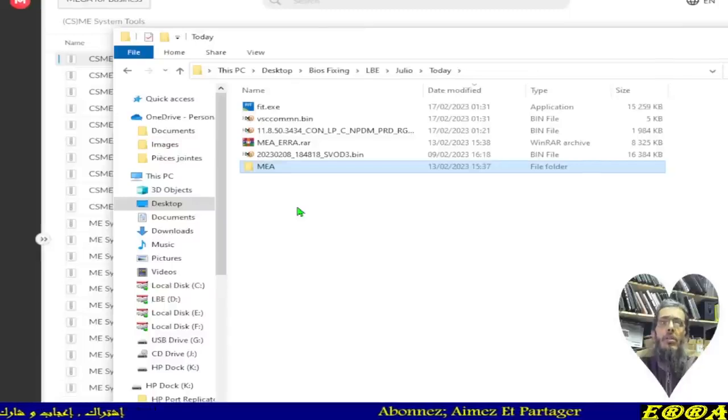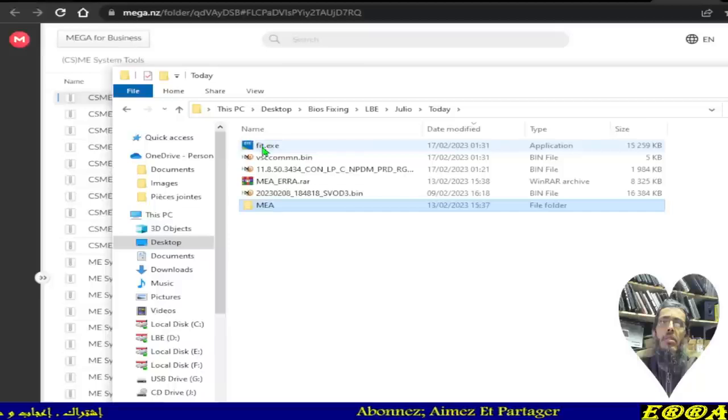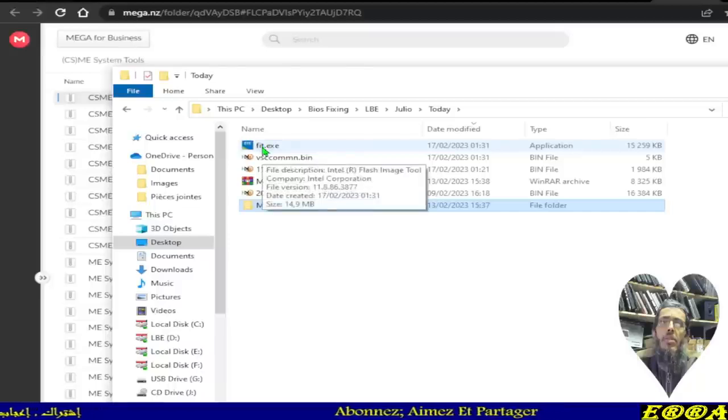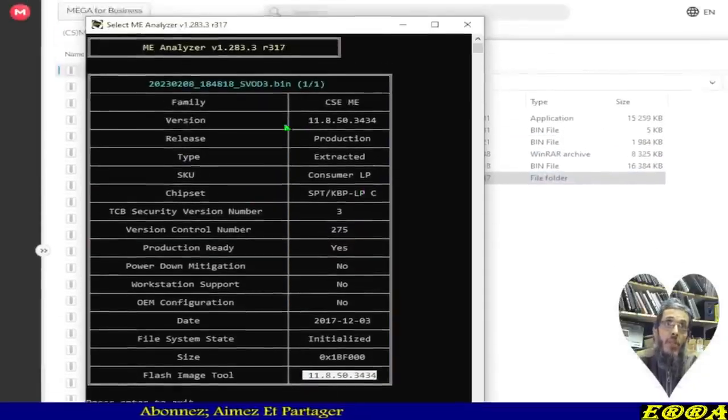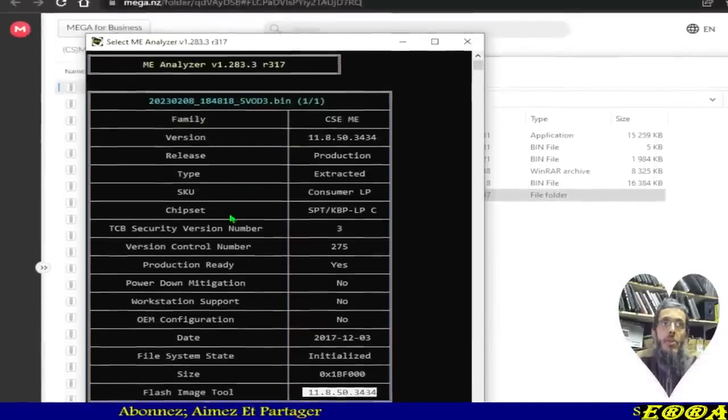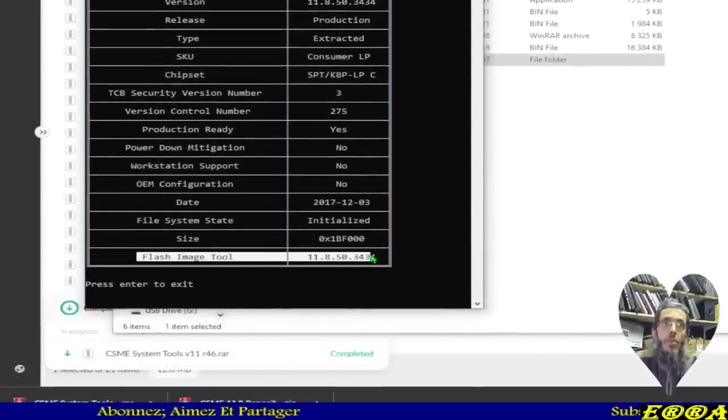And now we have everything, but for the flash image tool, as you can see from this pop-up window, it's version 11.8.86.3877, and this version was used to configure this file.